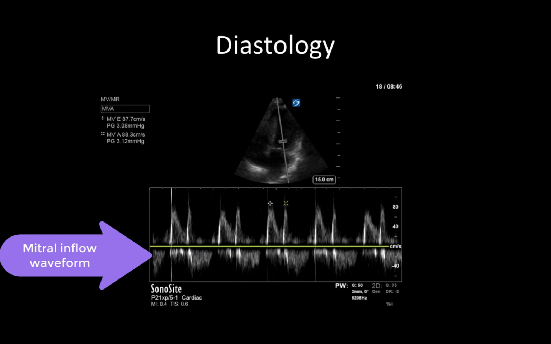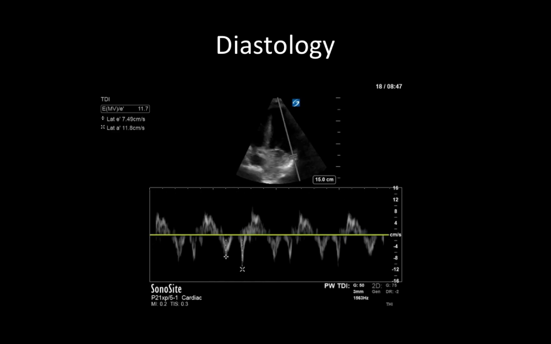So to measure mitral inflows, we use pulse wave Doppler, as we want to look at the blood flowing out of the mitral valve at this specific location. And note that in the case of mitral stenosis, you may actually need to use CW to quantify blood flow at this location because of high velocities of flow. And obviously the presence of this kind of valvular disease is going to make these diastology measurements of limited value, but again, that's another talk for another time.